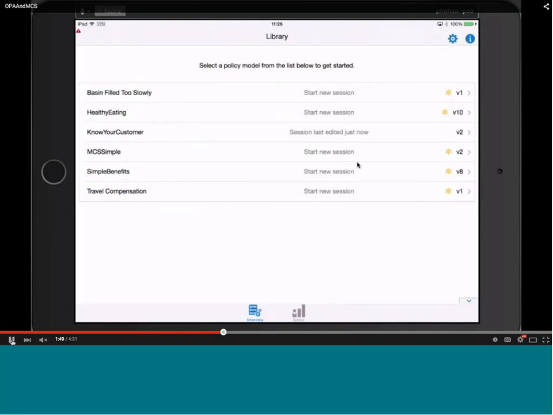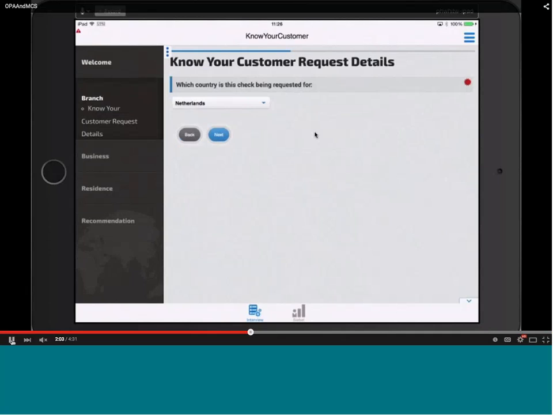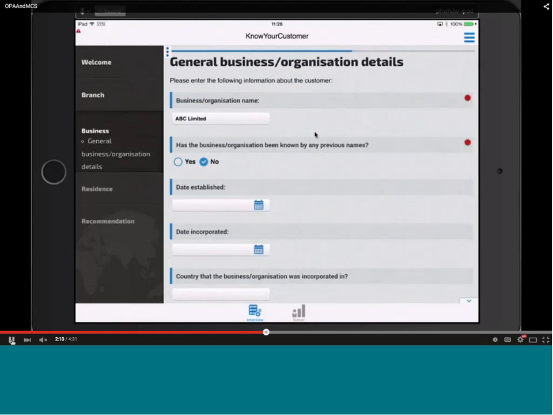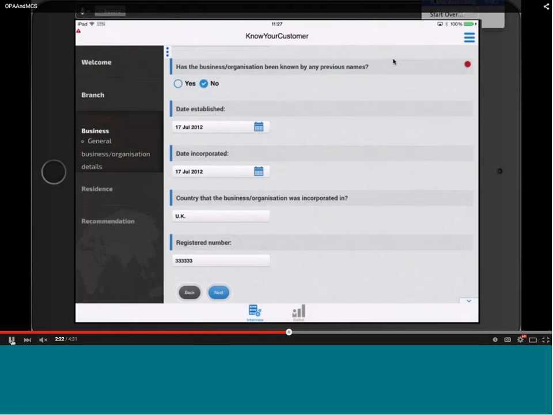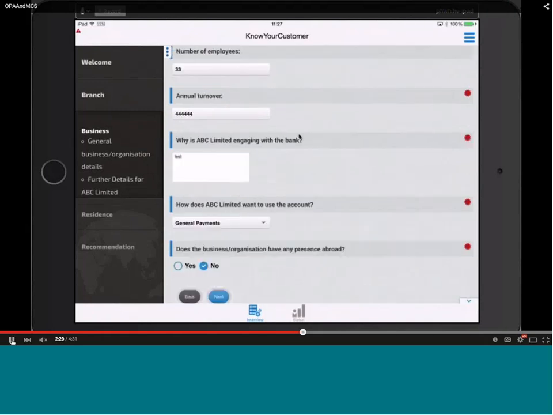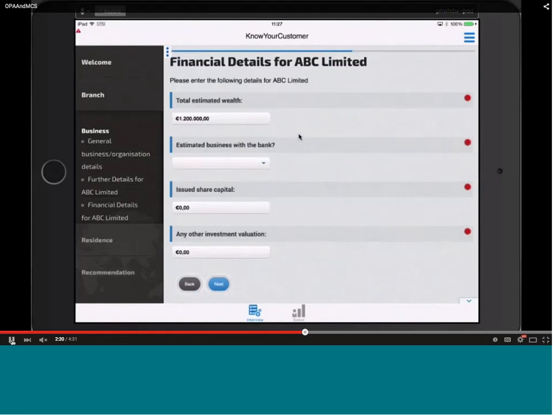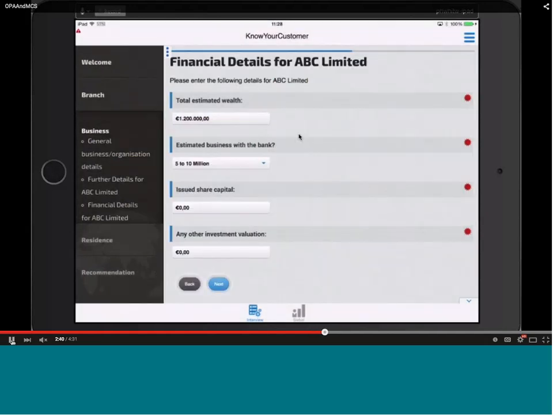So if we launch a particular interview, the app has been set so that on the start of the interview, it will load data in, and it uses that session that we saw before to load data in here. So we've got the organizational name that has been launched, and we've got some basic contextual information about that customer loaded in the background, which is then tailoring this interview. Okay, so we just run through the interview here. You can see there's some extra data that's been seeded in. We just complete the interview to get to the end.